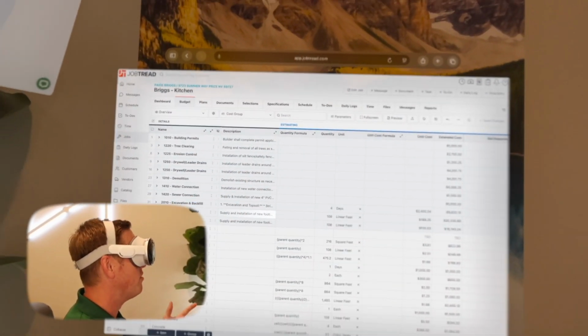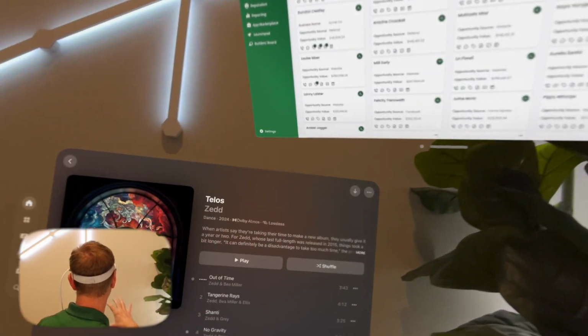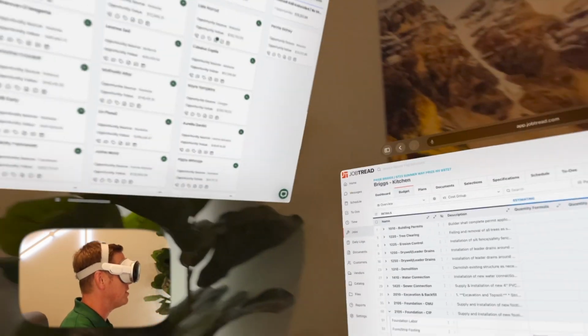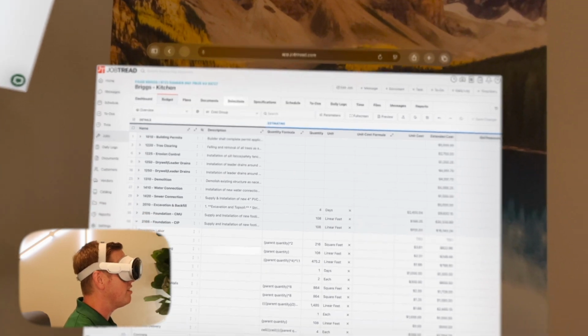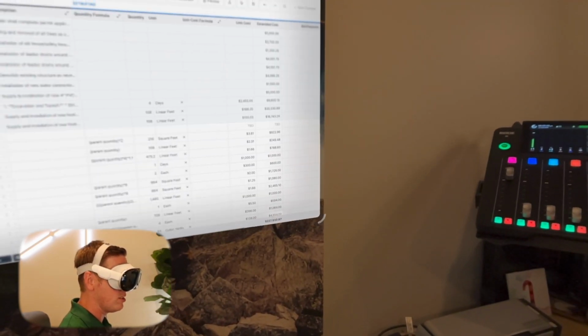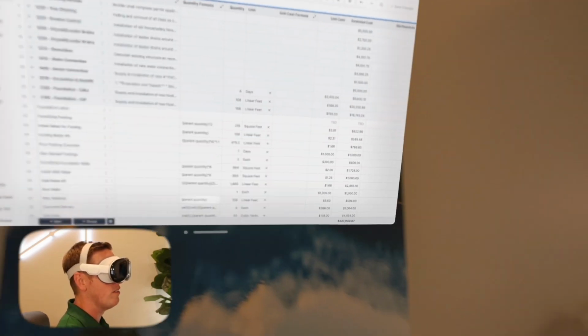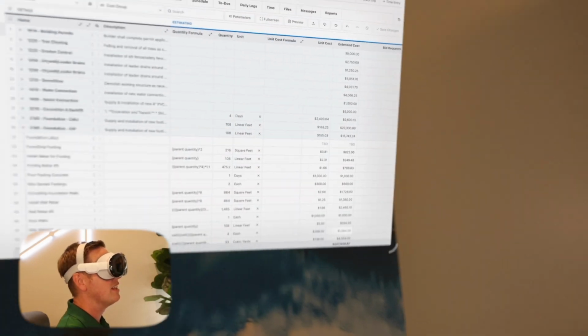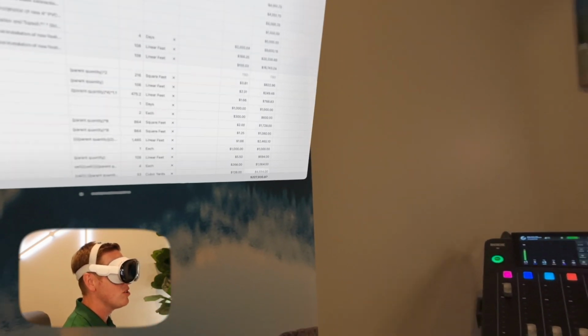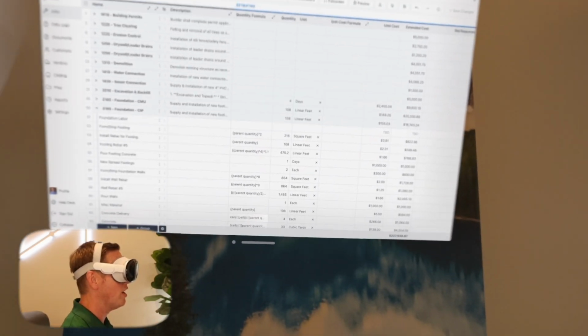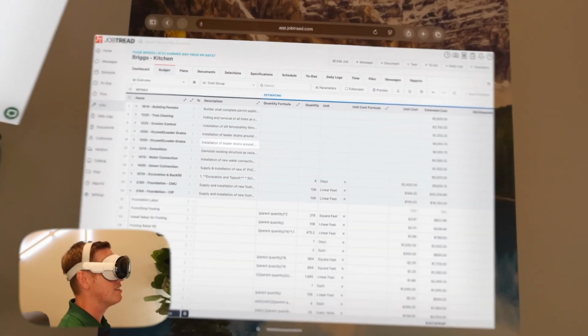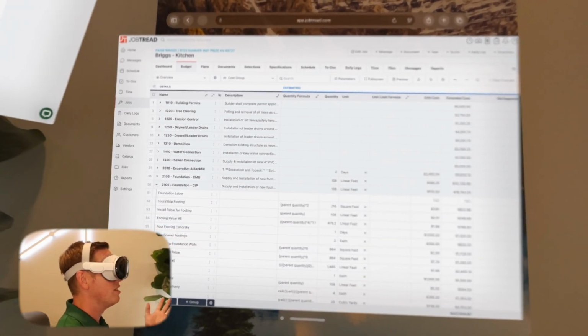So inside my Apple Vision Pro, I have my apps pulled up and I can place them in different spatial environments here. The screen that you see in front of you, of course, is JobTread, and I can attempt to make this a little bit larger. You'll notice it's snapping to a certain size here, so I can place this wherever I want it to, but there seems to be a limitation on the size that the window can be. Whether that's a Safari limitation or a JobTread limitation, I don't know 100%. I believe it's a Safari limitation just because they don't want you to take up so much space.